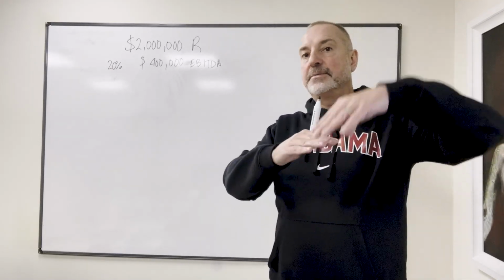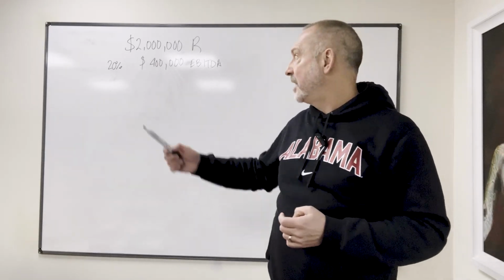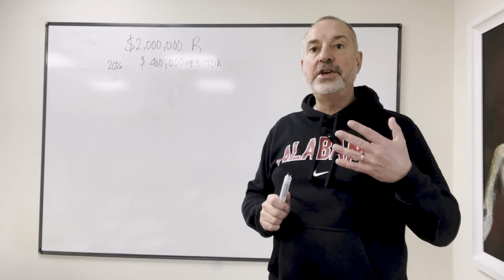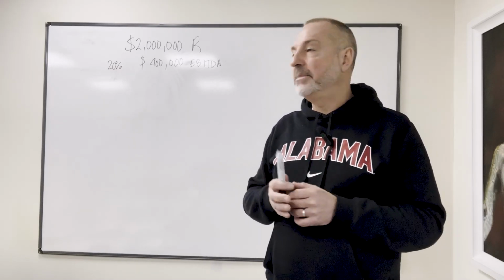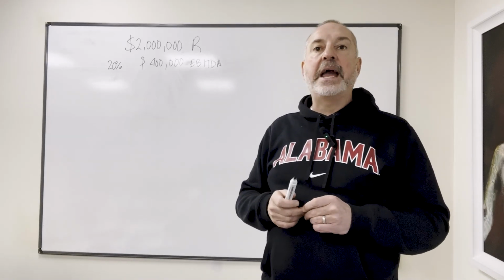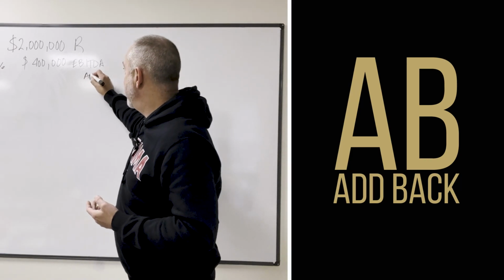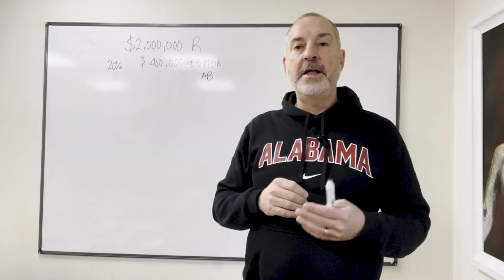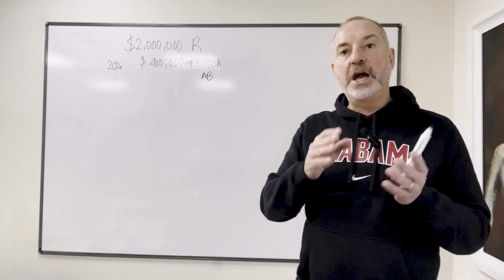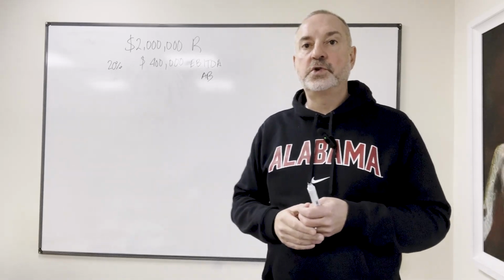If the seller's taking $1 million a year out of that business in salary, and that's reflected in the EBITDA, yet it's only going to cost you $100,000 a year for somebody to come in and run that business for you, then that would be an add-back. So an add-back to EBITDA, let's call that AB. An add-back to EBITDA is when we're going to increase the profitability before we apply the multiple, because the owner's been taking things out of the business that are not going to happen once we acquire it.